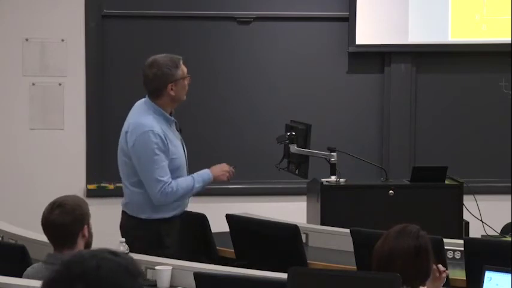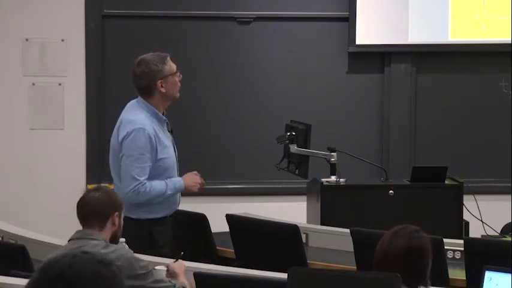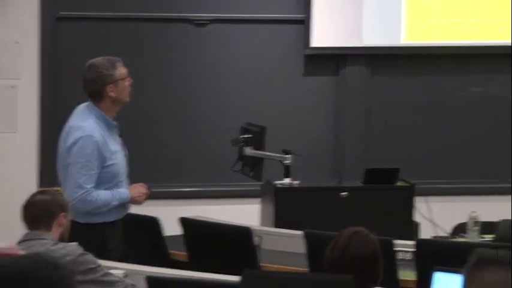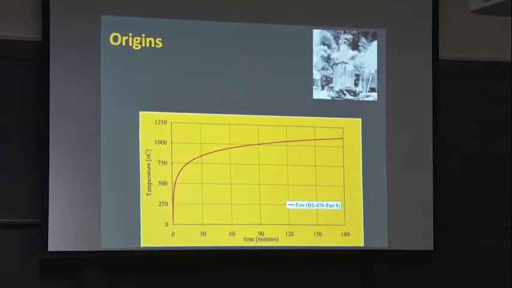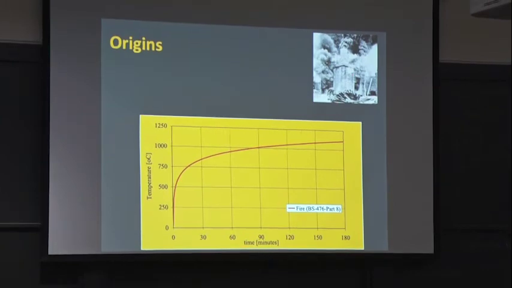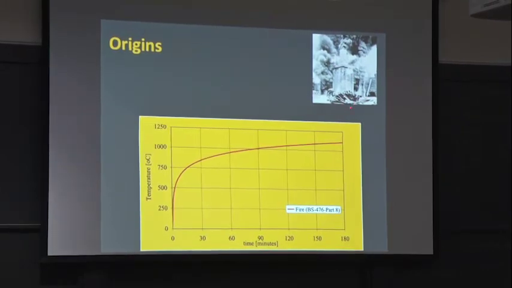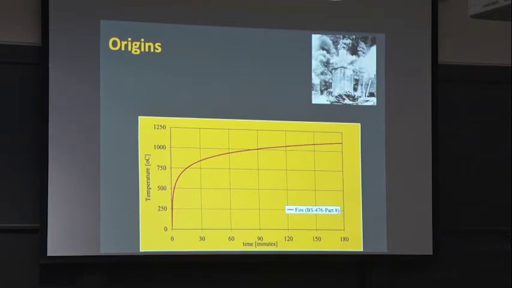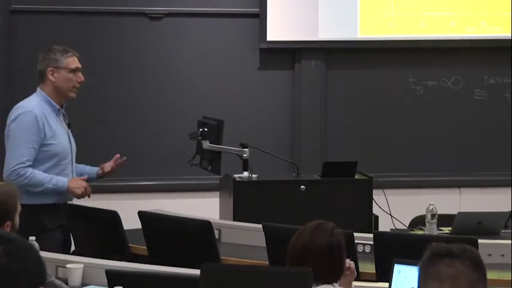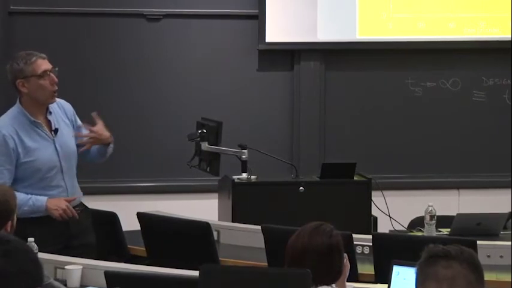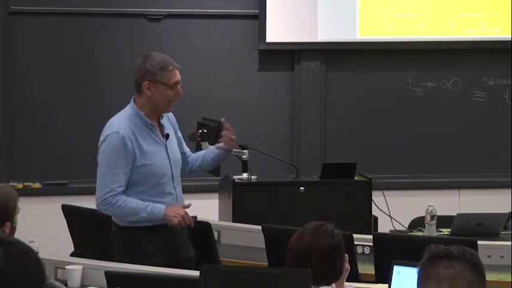So if you look at the photograph on the top, this comes from the paper by Gales, Maluk and Bisby. This is a typical test of the time. You can see the poor gentleman here, and you can see the wood. He was charged with throwing as much wood into the furnace as he could possibly throw, so the temperatures achieved were as high as possible. The idea was people were trying to reproduce the hottest possible fire they could create.